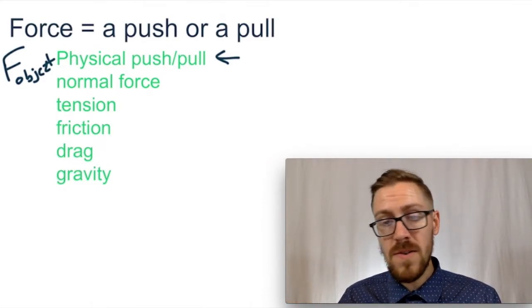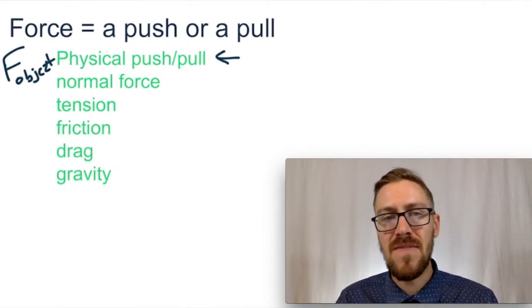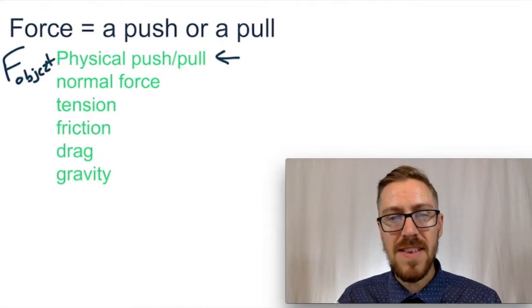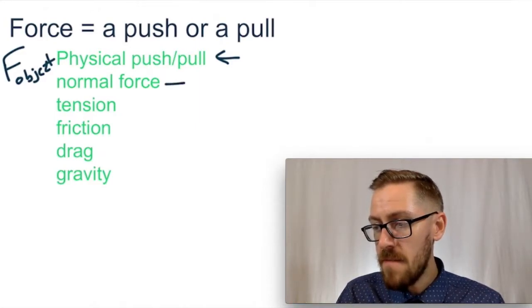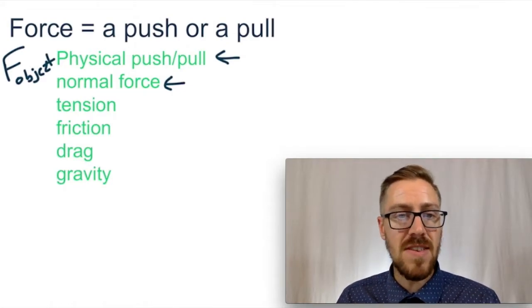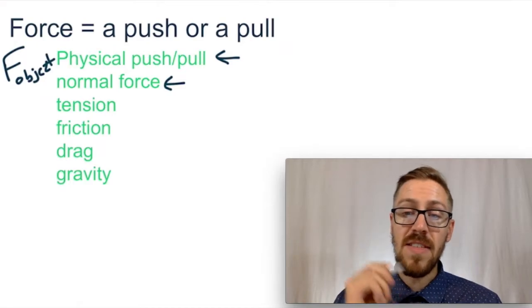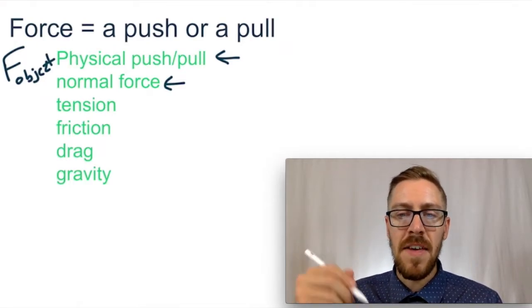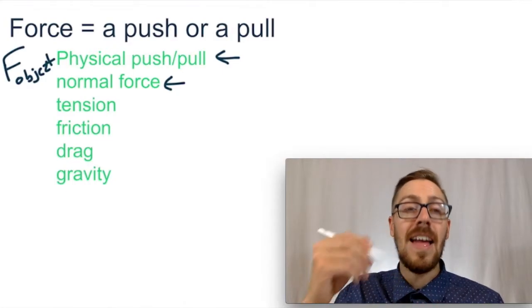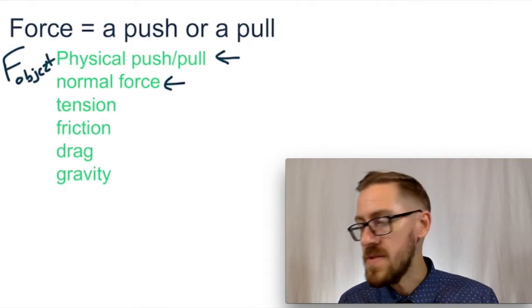All these other forces down here are specific kinds of forces that we've given specific names to. There's another video for this coming up right after this one. It's the normal force. That's one. Tension is another name that we give to some things. Friction, drag, and gravity. These are all names that we give to specific types of forces. They all fit into these specific groups. And so I'll give you some names for that.